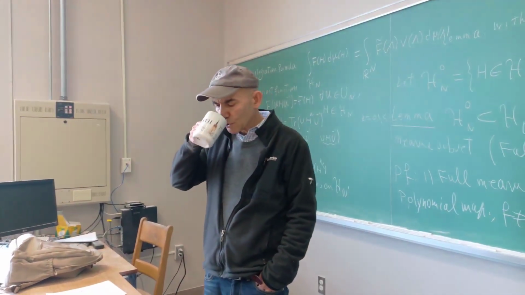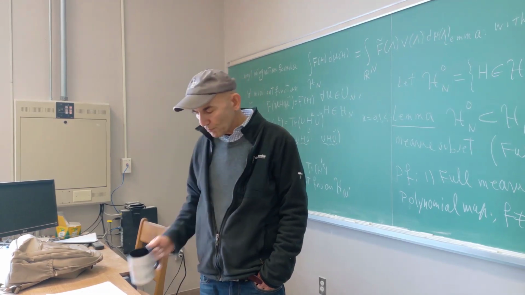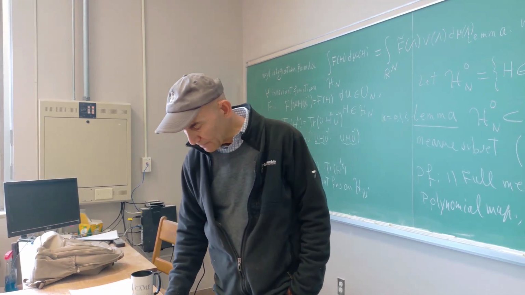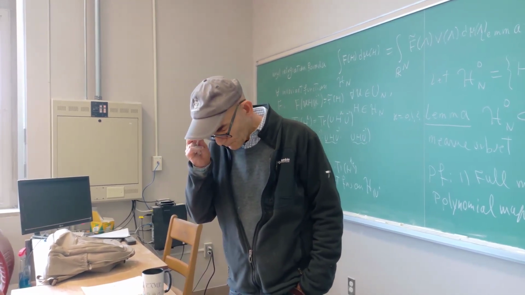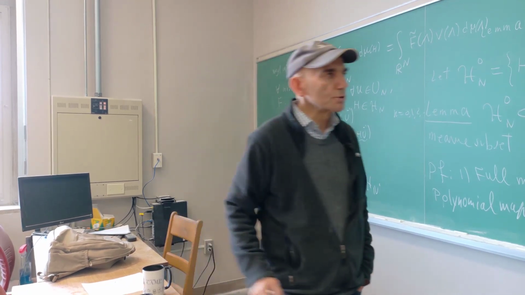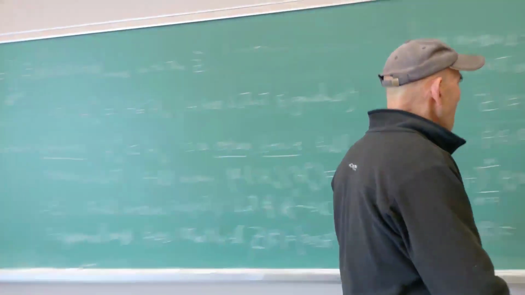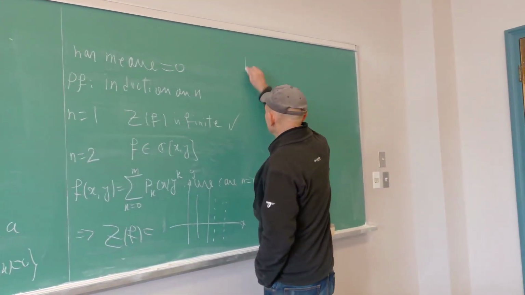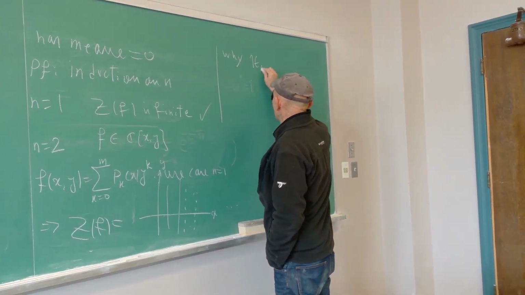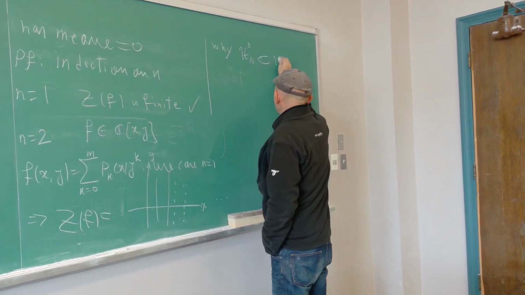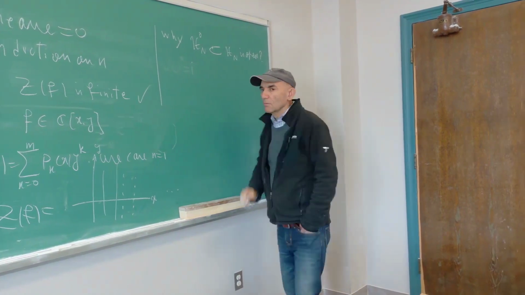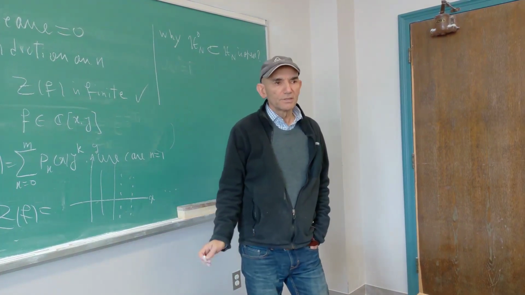So this is the case for full measure. Now, the case for being open is also not bad. So Y is open. Well, we have to use something from algebra called the discriminant.